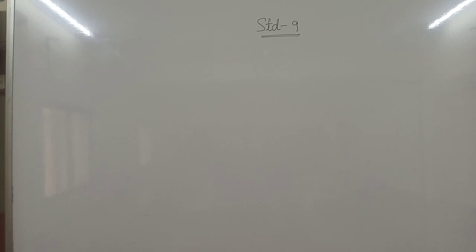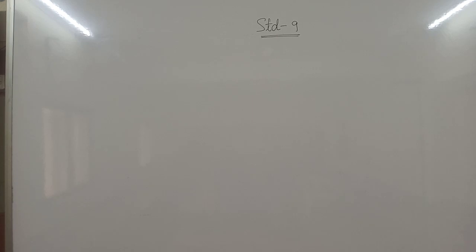is a few sums to show that any non-terminating recurring decimal can be written in the P by Q form. So a non-terminating recurring decimal is a rational number, and then we did the division method. The audio was not clear, but I hope you could see the video clearly.